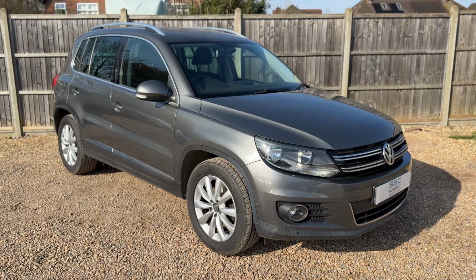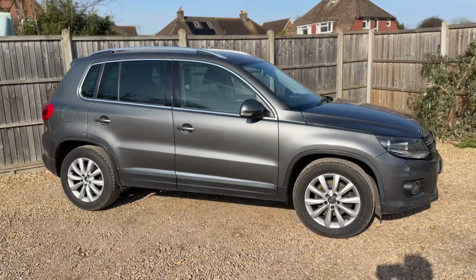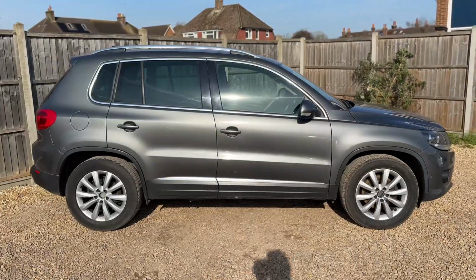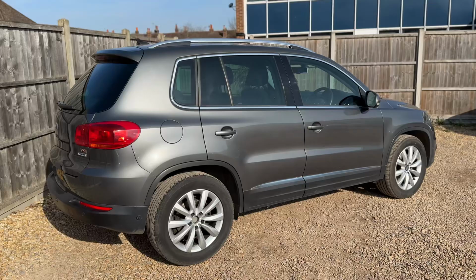So here we have the Volkswagen Tiguan on a 15 plate. I'm going to start off firstly by showing you around the outside of the car, and then we'll hop in and run through some controls on the inside of it. From the outside you can see it's a 5-door car with alloy wheels and tinted windows.